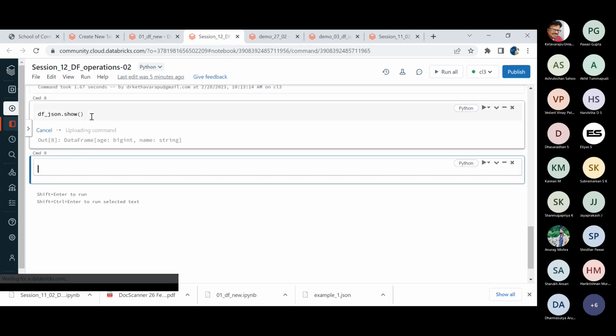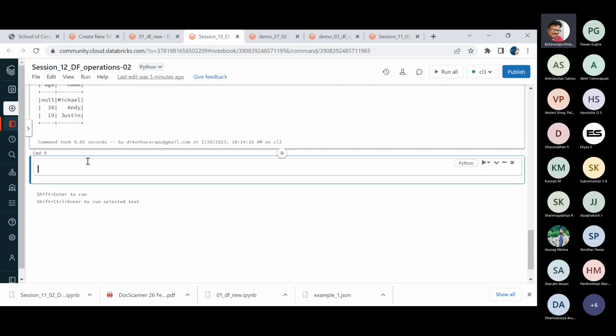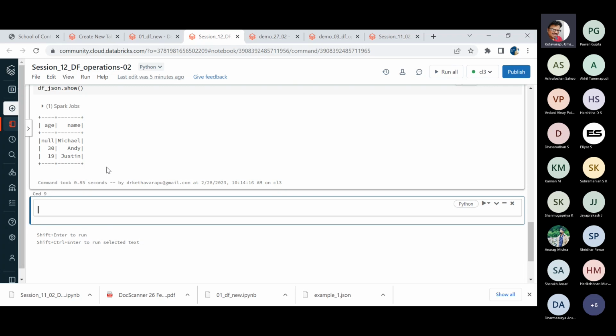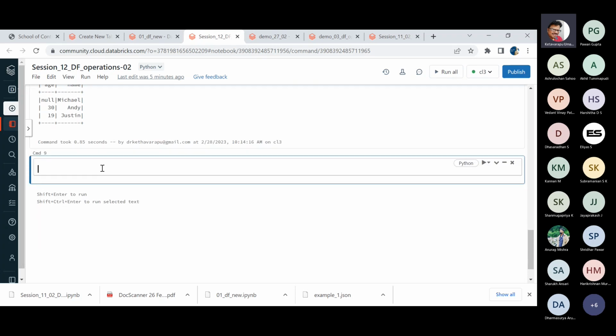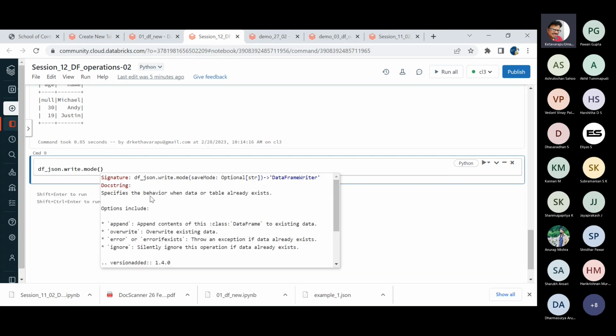So we have this content, and we are pretty clear about that. Now, what we are doing here is, guys, there are certain operations actually. Let me show you the JSON write operation mode. If you go and verify the documentation of the mode, it is important, guys, because this is required.